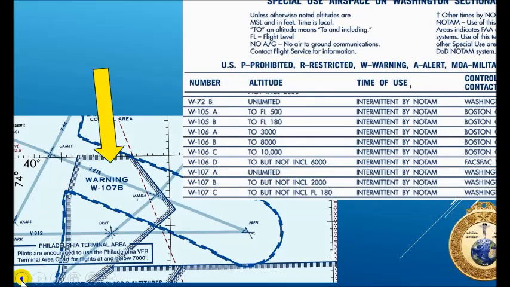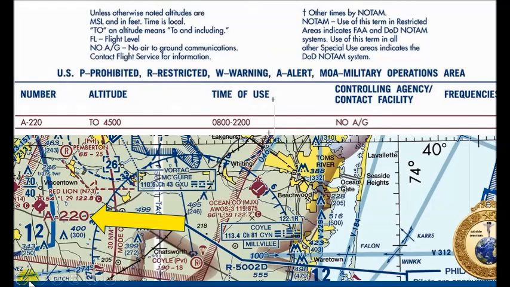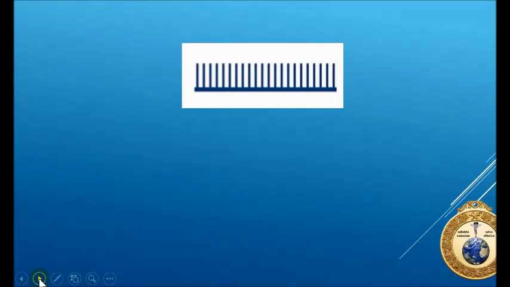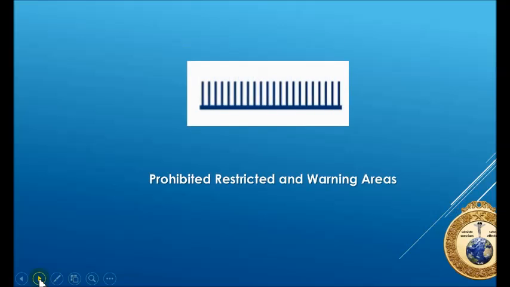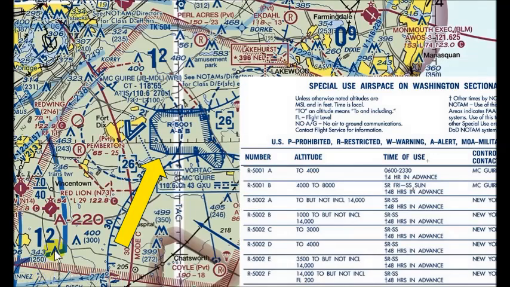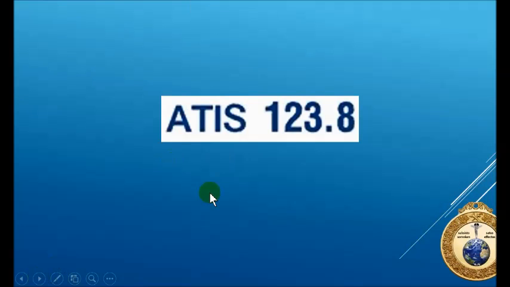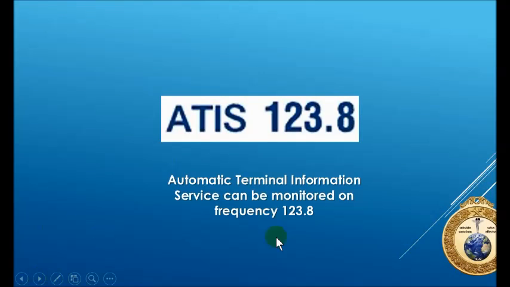So, just to back up. For the actual slideshow, basically it's going to show the boundary. You're going to say, oh, that's a prohibited, restricted, or warning area. And then it's just going to give you examples. There's a prohibited area. Here's a restricted area. Here's a warning area. So it's going to flow. With the expanded briefing, I'm kind of discussing what's going to happen. So when you go to it, it's important that you look at the expanded briefing first so you have an idea of what's going on.